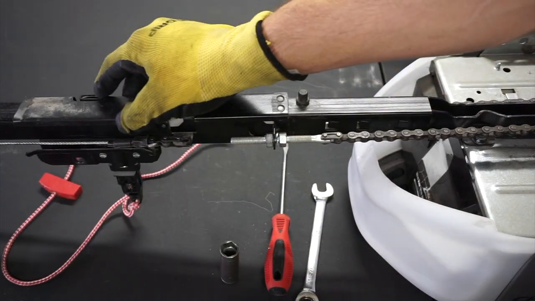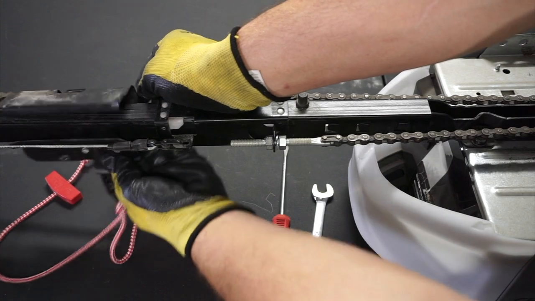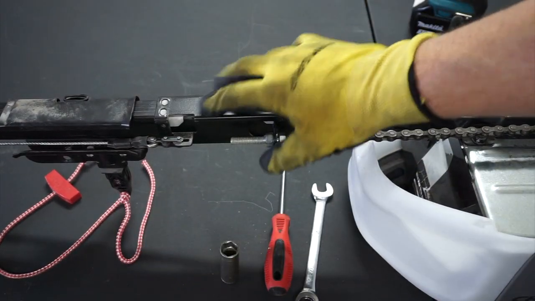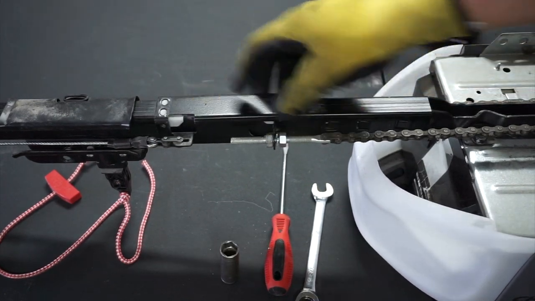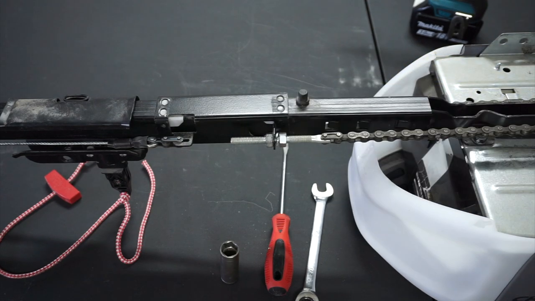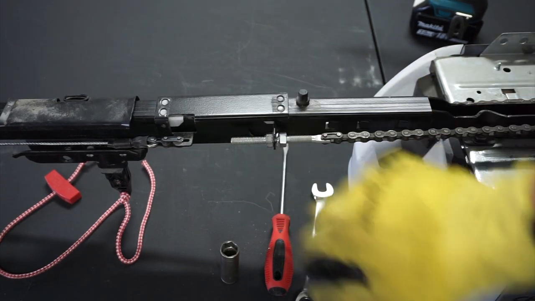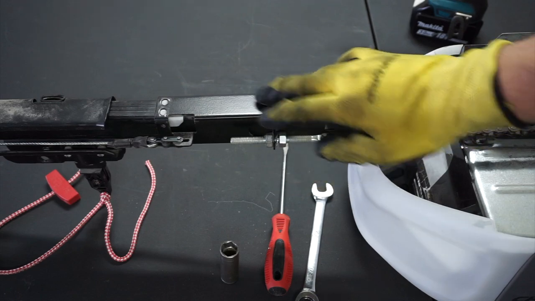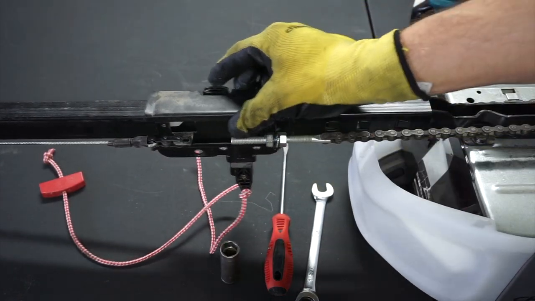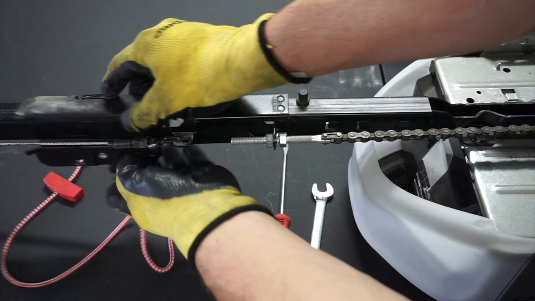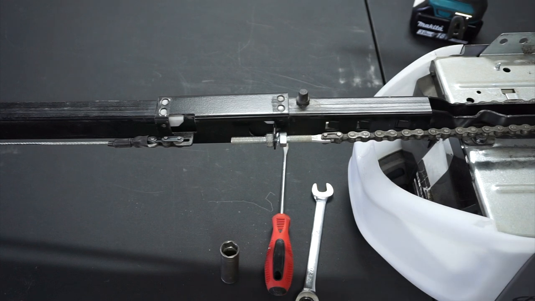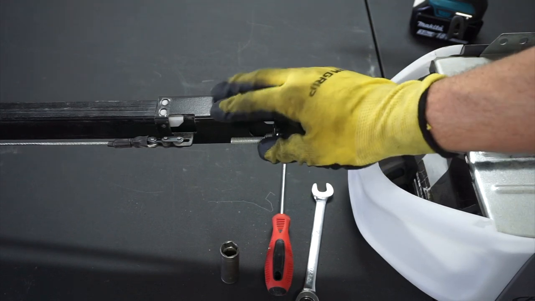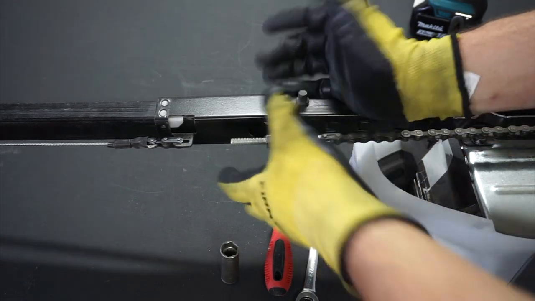I know I made a video earlier about how to just change up this part, which is super easy—just slides right off the rail. But this part takes quite a bit more work to replace. Sometimes it gets chewed up on the sides and comes off or breaks. The metal gets brittle, so that's why you might need to replace that part. I just want to show you how to replace this whole mechanism. For the sake of making it easier, I'm going to remove this part and just have it off to the side so we can focus on replacing this part.